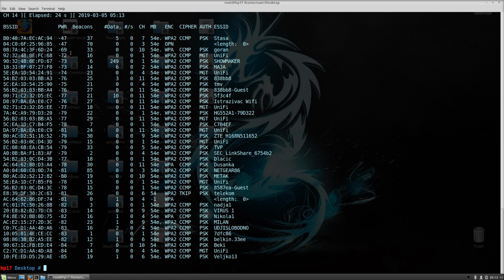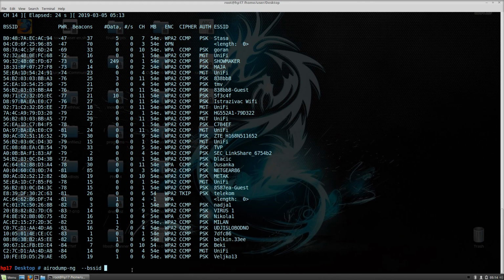So once you know that, you can basically run the deauthentication attack. But first of all, before you run the deauthentication attack, you need to run airodump-ng on that certain network. So for that we need to know, as I said, the channel and the MAC address. So let us do that. airodump-ng, then --bssid, and then we should copy the MAC address of our hidden network, which is this one.